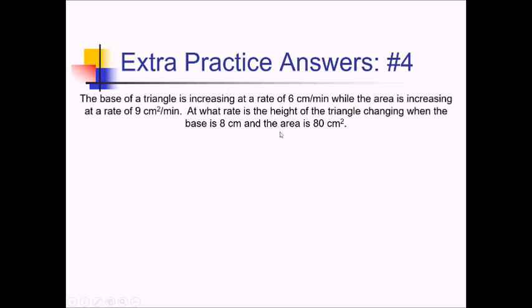To get access to all those rates of change, we're going to have to set up a formula that relates all of these quantities and then take the derivative with respect to time, so everything is going to be a function of time. So a good formula to use here, since we're talking about triangle area, would be the area formula, A equals 1/2 base times height. And we're going to go ahead and just take the derivative here. So derivative of area with respect to time is just dA over dt.